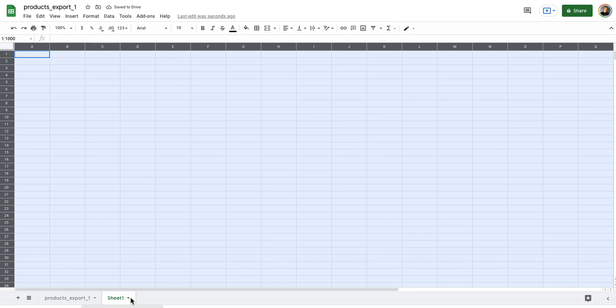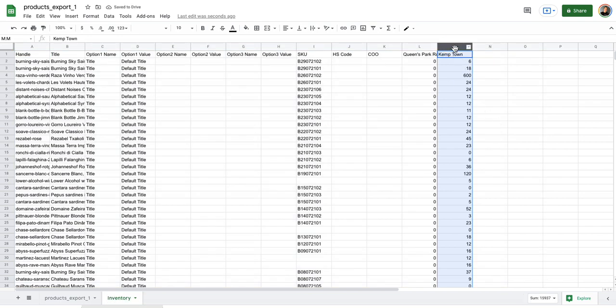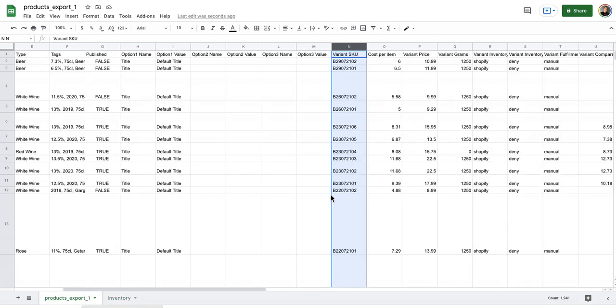You probably could do this with two individual pages open, but I think having it in two sheets means you can work together. I think it actually probably works like this. So I'm just going to call this inventory so I know what it is. Inside here, I've got my inventory count column. Okay, so bring these together, put your inventory and your SKU number together, and then go to the products export.